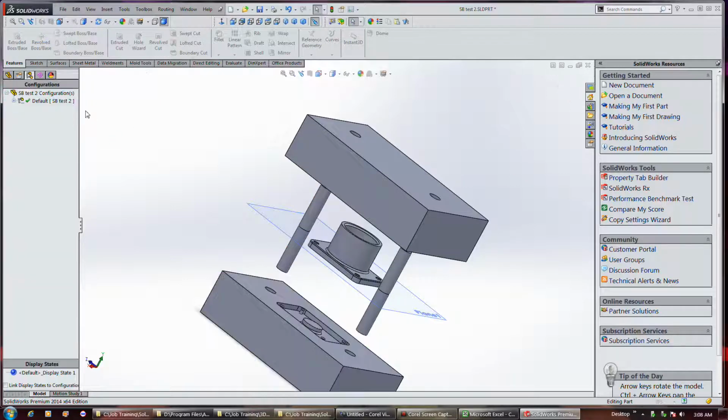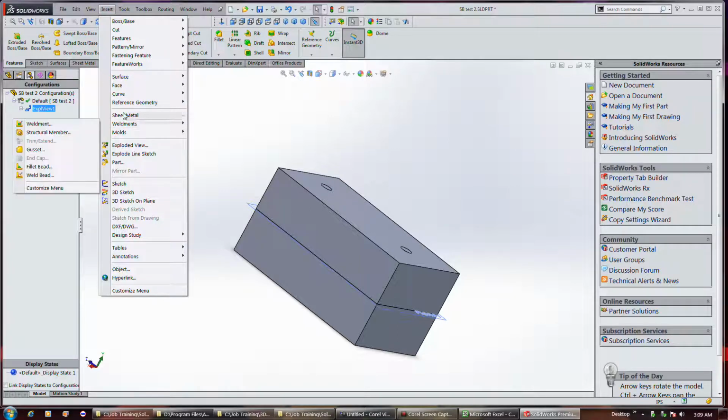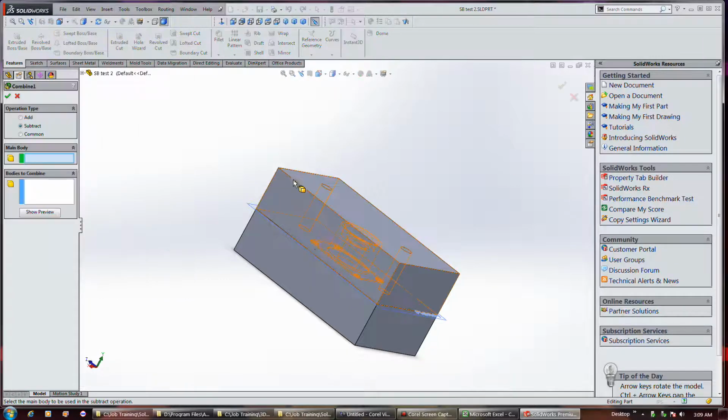But let me go collapse this view. Alright, so if we go to the insert features, combine, we can actually combine some of these parts here. Let's see, you gotta be able to select them first.